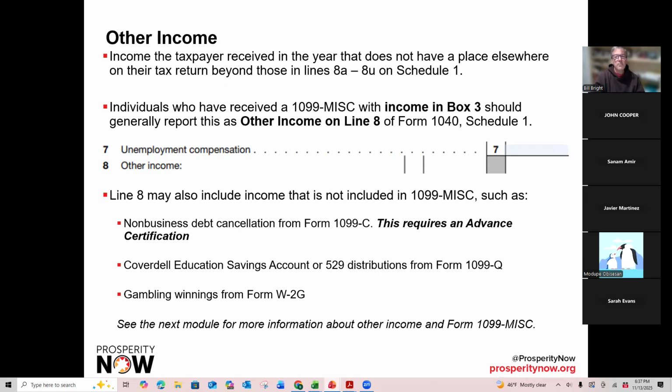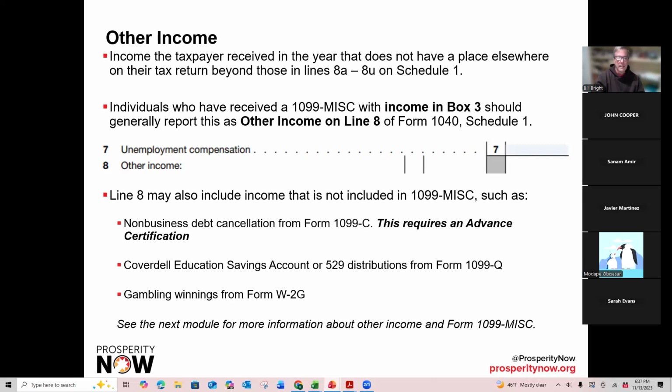Again, there are other miscellaneous items that come up. When somebody gets a 1099 miscellaneous, you need to look at that and say, well, what does this mean? What other income? What did you do to get this? I use the example every year in my paid practice. I have a guy who parks cars or helps with the parking during graduation over at Ryder, and he gets like $150 for that effort. They send him a 1099 miscellaneous. So it's not like he's in the business of parking cars. It's just income that he obviously has to report because Ryder reported it.